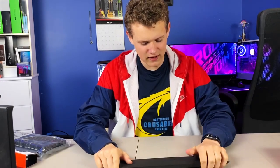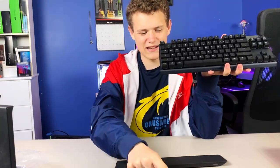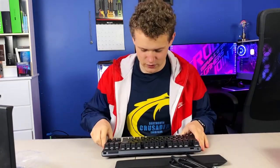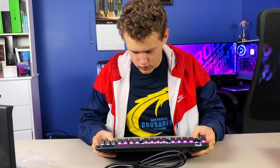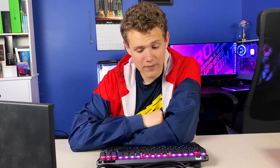I thought the wrist rest would be insanely uncomfortable — I thought it was just aluminum. But honestly, it's not as padded as the Razer one, but I might actually prefer it. These are the Cherry MX Blues, so they're tactile and very clicky — that is what it's advertised as. You've got to download the RGB software, because they can't peacefully coexist. I'm going to leave the video here, and I'll be back in a couple of days to try out the keyboard and tell you how I feel about it.